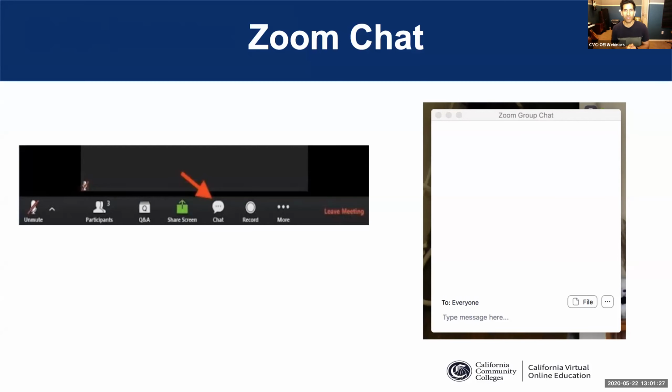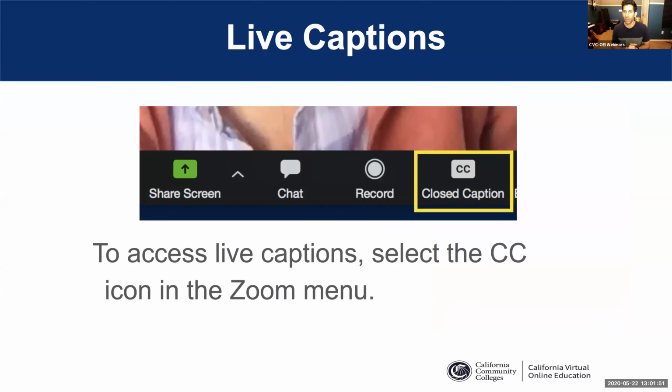All right, just some quick guidelines on using Zoom. You do have the chat function, so if you find the Zoom menu in your Zoom window, you can click on there and chat your questions and comments. You also have access to closed captions. You simply click on the CC button. If you happen to not see any of these items on your menu, you'll see a More button with 3 dots that you can click, and you'll see more of those items.